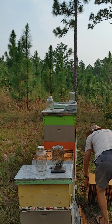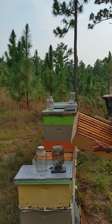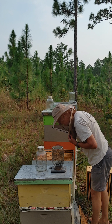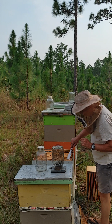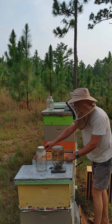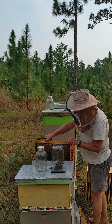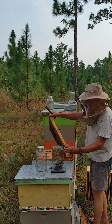And this is actually a honey super. You notice how narrow it is? It weighs about 40 pounds when it's full of honey. I inspected through this hive the other day to make sure that they had plenty of room for a new queen to lay eggs, and that they hadn't filled up the box with honey. And if they do, there's a term called honey bound. That means all the brood space is taken up with honey, and there's nowhere for a queen to lay.